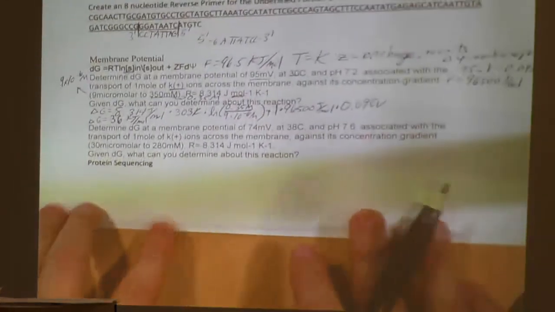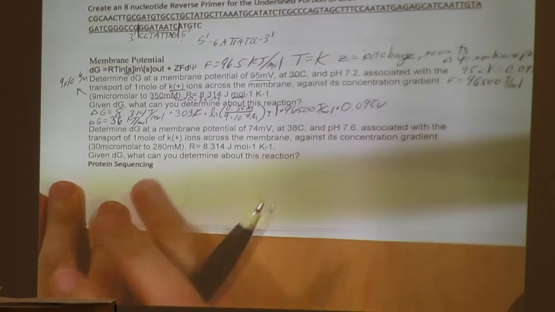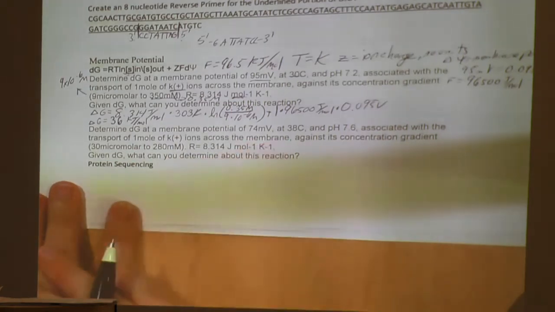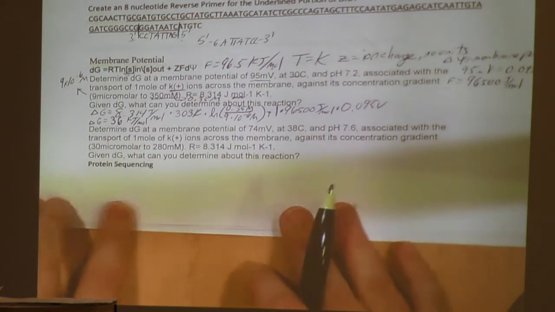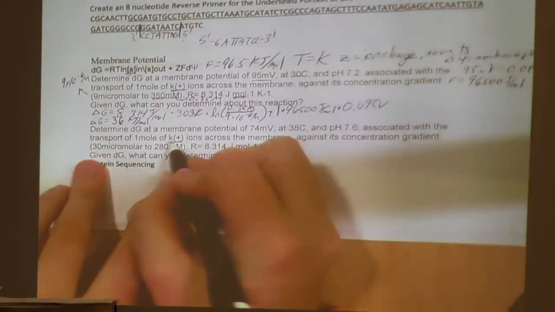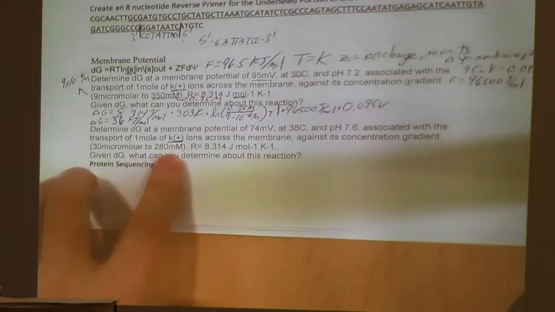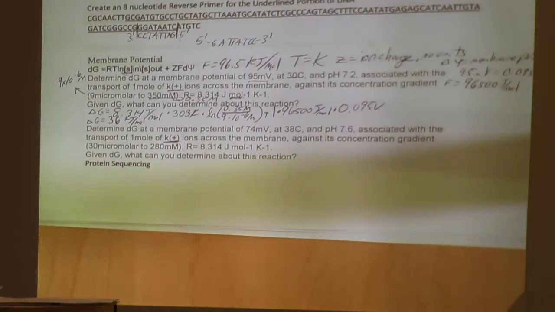So, it's the same type thing. We're going to translate all of our units into the normal units. So our micromolar and our millimolar are going to get converted into molar, millivolts to volts, Celsius to Kelvin. And I think Z is going to stay the same because we're still using potassium ions. Does that make sense to everybody? Since we're still using potassium ions between the two, yeah, Z is going to stay the same because potassium always has a charge of +1.